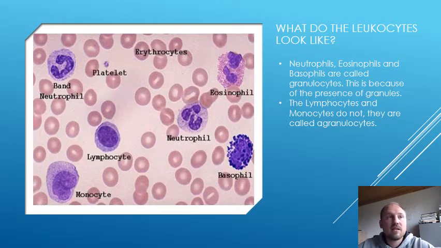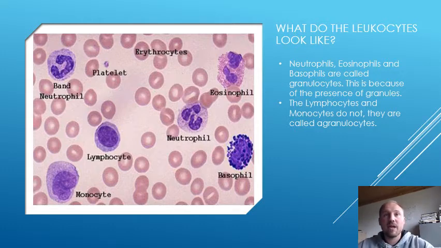After we've created this smear, we need to stain the slide. That way we can see it through the microscope. In order to do that, we take the slide and let it dry. We then dip the slide in methanol for about 10 seconds, and then we dip it in an eosinophilic red 5 times, and then into a basophilic blue 5 times, and then we just simply rinse it off quickly with some deionized water. We let it sit and dry, and then we can look under the microscope.